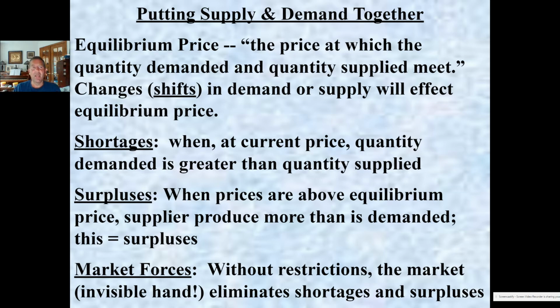But letting the market work eliminates shortages and surpluses, according to this argument, and is therefore the most efficient distribution of resources, factors of production, land, labor, and capital in an economy. And that's why so many economists, certainly not all of them, but so many economists, really firmly believe in capitalism, allowing this market force to work to determine the allocation of resources in a society.